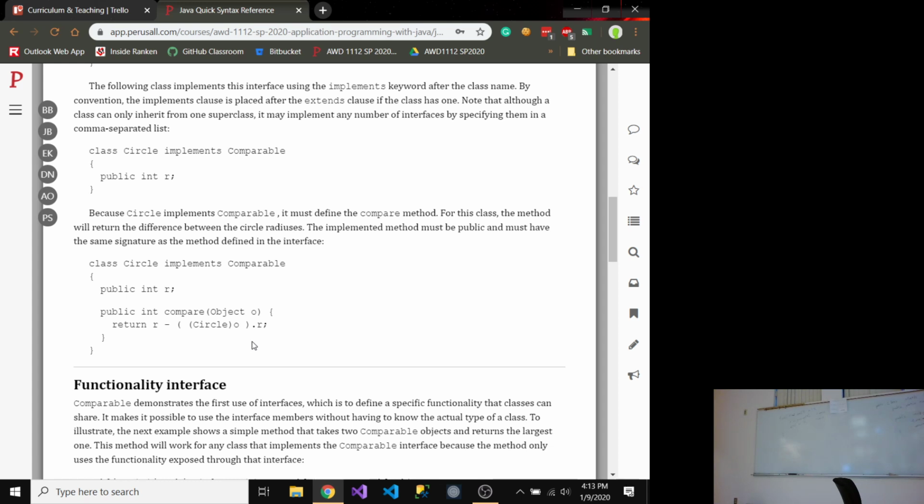Well, if I write it the same way for triangle and rectangle, what I'm going to find is one gives me one answer. If I call rectangle dot compare to triangle, I'm going to get one answer. If I say triangle compared to rectangle, I get another answer. That's not good. Anytime you write the compare to method, you want it to be the same both ways. If I compare A to B, it should be the same as B compared to A.